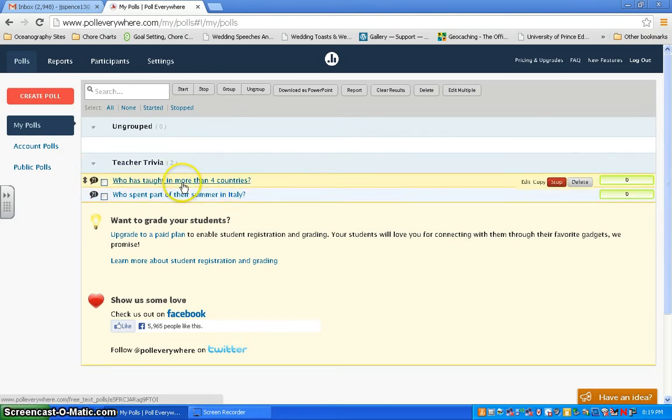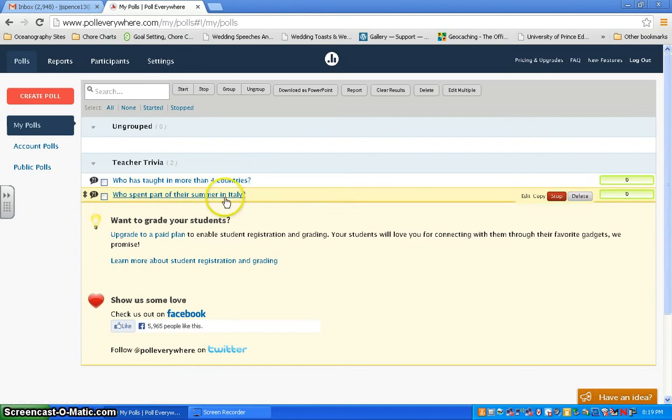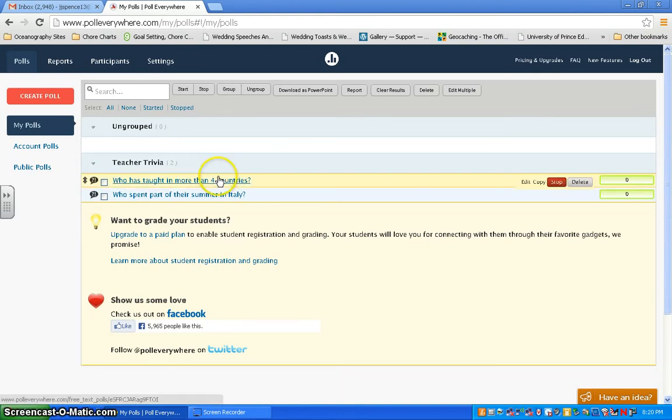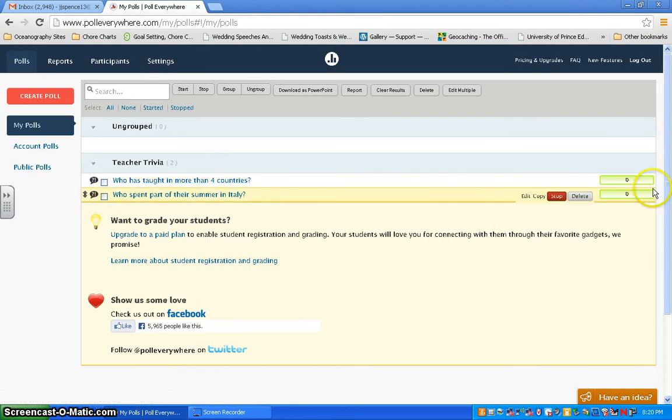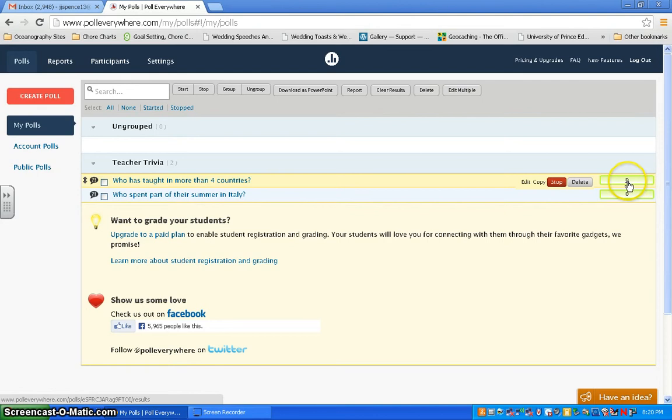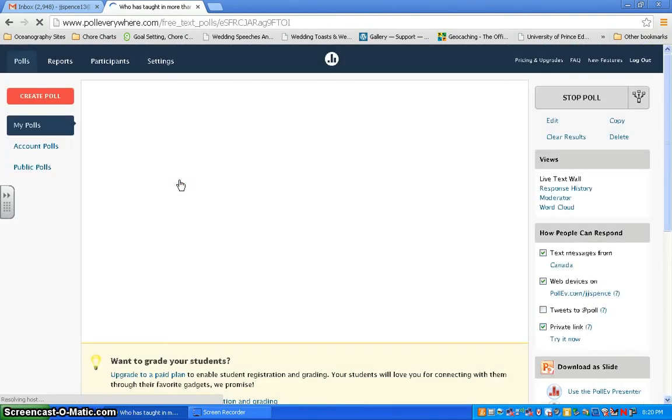When you hover over these, you can click on edit or copy if you want to have them look the same or have the same features, and then just change the question after. To change the question at any time or the spacing of the question, you can click on edit, or if you just want to get rid of it, you can click on delete. The little green box at the end just indicates how many responses you have, if you have some responses to those. So let's say you wanted to change the look of this question.